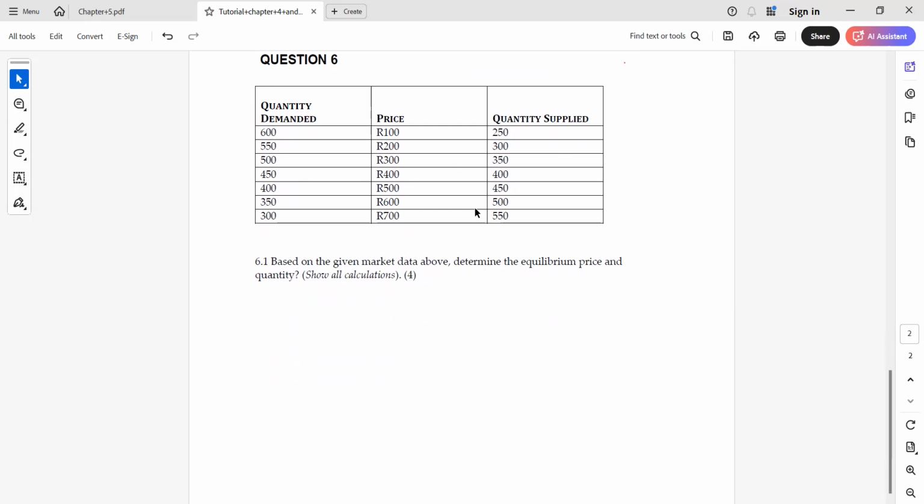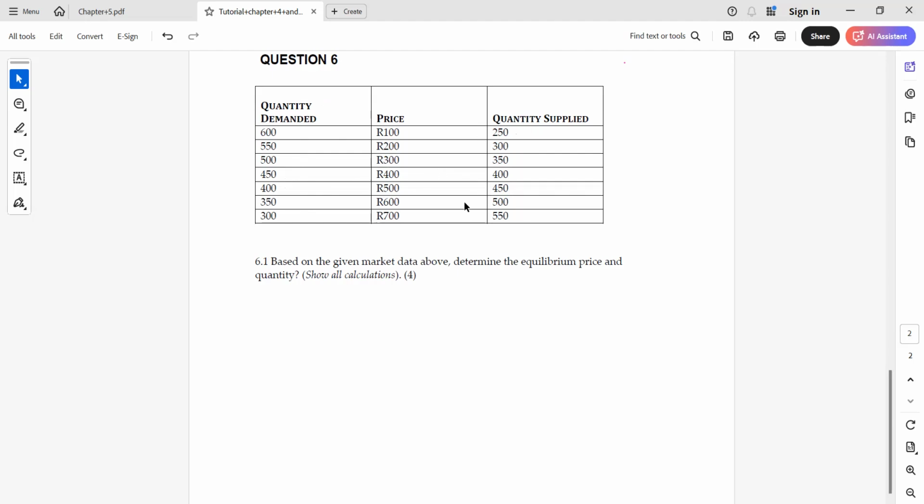We will have to find the demand equation and the supply equation and then equate the two. But maybe if we look at the quantity supplied on this side and the quantity demanded on this side and see which one is the same, we have 400 here, 400 here, 450 here, 450 here. Now this is very confusing. We can't just look at the quantities like this and determine the equilibrium. This one we definitely have to use the equations.